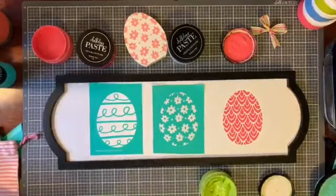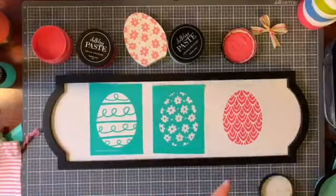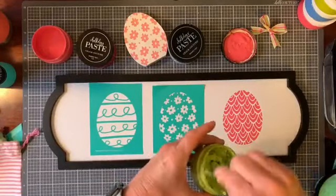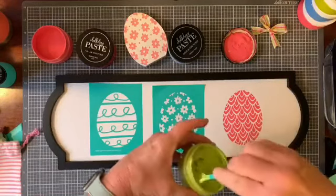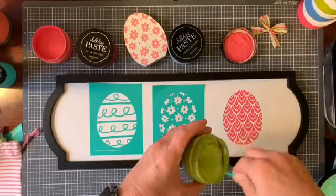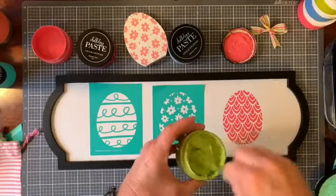Now, when you open up your chalk paste, you probably all know this, but I always like to repeat it for those of you that maybe are joining for the first time. You just want to make sure that you give your chalk paste a good stir before you use it. And really use a little elbow grease. You're not going to hurt anything by stirring it up. You want your paste to be kind of drippy, almost the consistency of yogurt. This has got a nice kind of thicker feel to it.